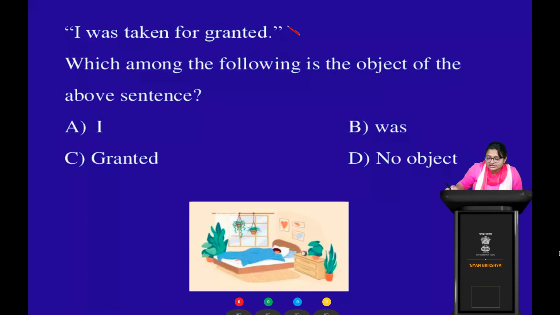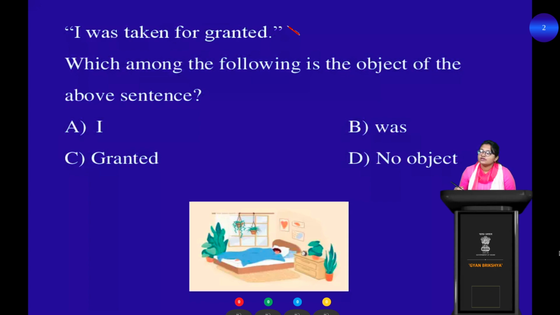বলছে কি একটা সেন্টেন্স দেওয়া আছে, এটা হচ্ছে তোমাদের সেন্টেন্স। এই সেন্টেন্সের অবজেক্ট কোনটা, নিচে চারটা অপশন দেওয়া আছে, চারটা অপশনের মধ্যে এই সেন্টেন্সের অবজেক্ট কোনটা সেটা তোমাকে বলতে হবে. Clear? Is the question clear, I hope? Okay, so your time starts now, give me your response. Out of the four options given to you, which one is the object, or does the sentence have no object? Okay, so a) I, b) was, c) granted, d) no object. So is there an object or is there no object at all?